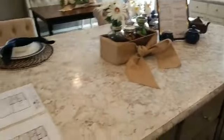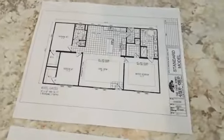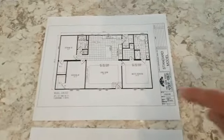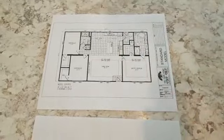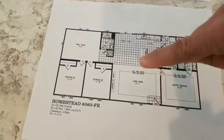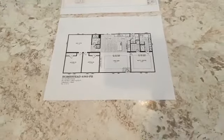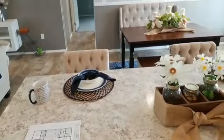In terms of different layout possibilities, this is the floor plan of the home we're in right now. And I want you to look at this. Now, this is a single great room that's got the big great room here that goes all the way across. But some families need to have 2 living areas. So we've modified our plan so that you can have the big great room, and then we add the second family room. It gives the opportunity. This actual floor plan can expand out from a 3-bedroom out to a 5-bedroom floor plan for you.